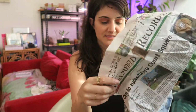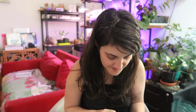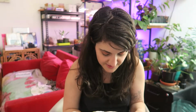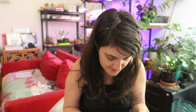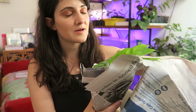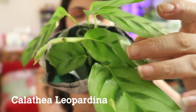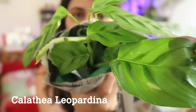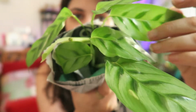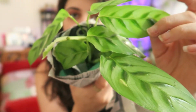And this is another one, $7. Can't really beat that price for a lot of these plants. And it is super adorable. Aww. I love these leaves already. It sort of has the same leaf texture as like a Makoyana, the peacock Calathea. So they've got that little webbing texture, but this guy seems like he'll be fairly hardy, which I'm super excited about because that's what I want in my Calatheas, guys, is hardy plants.